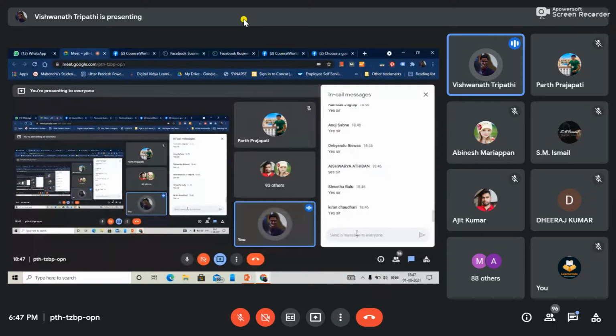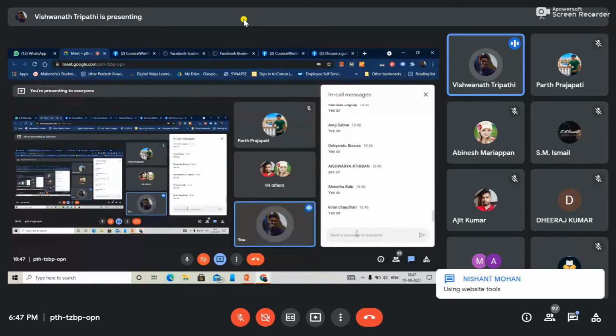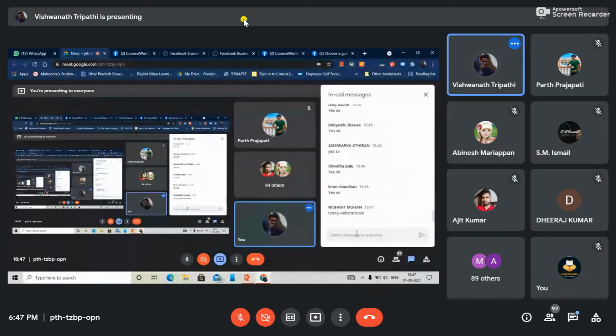We don't have enough money to spend like 5,000. If you go for freelancing now, people ask to create a logo, and they pay 5,000, 3,000, 8,000, 10,000. What kind of startup are they? In the initial stage, even 1,000 they pay for the logo. Okay. Yes, there may be many tools. Okay, Nishant.